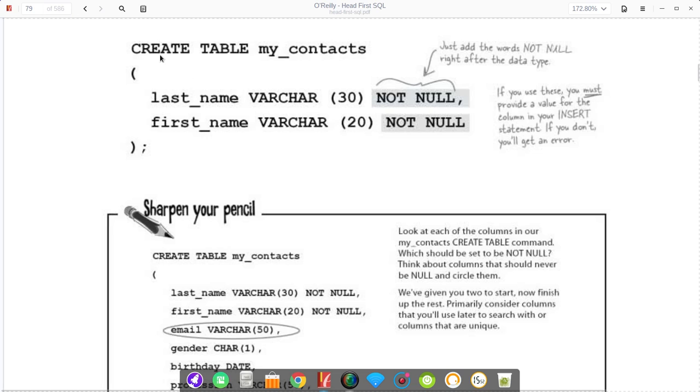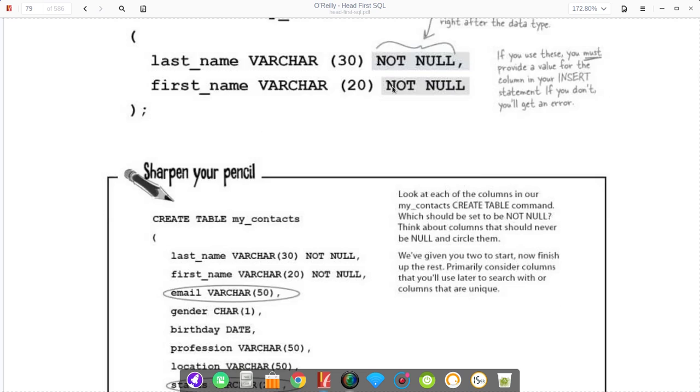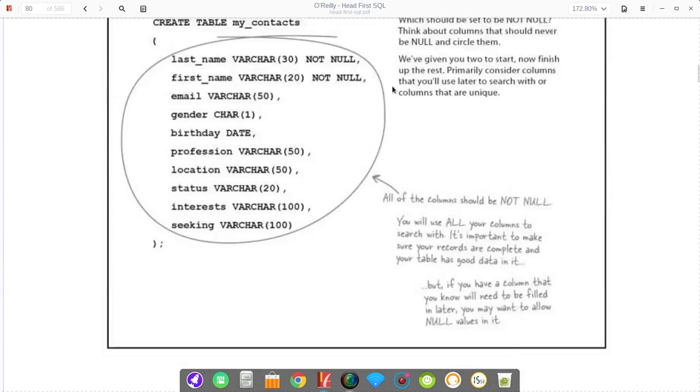And this is within the create table. After you put the syntax, which is the column name and the type, you would just say not null, and that just says the person has to give it a value or else it's not going to work, because it'll screw up the whole purpose of the table without that.